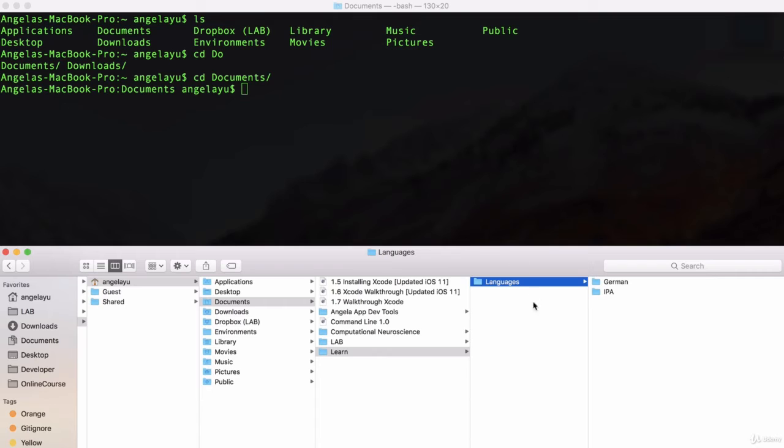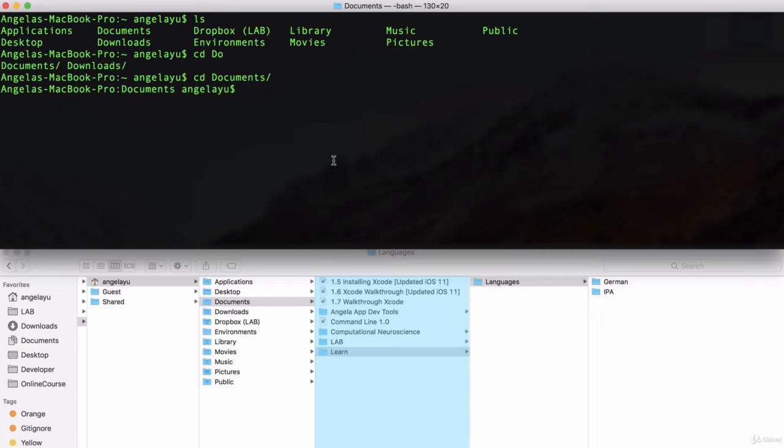So if I wanted to go into this level, I would have to navigate into the Learn folder. So if you're following along, what would you type? Give it a go. Similar to what we did before, we're simply writing cd learn and hit enter. So now we're inside Learn.